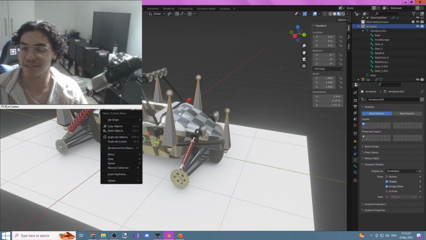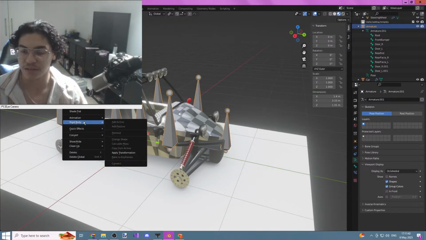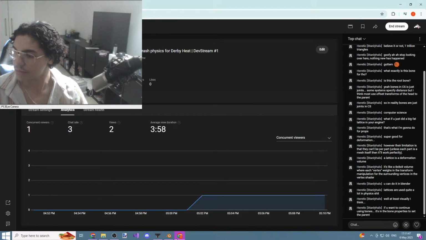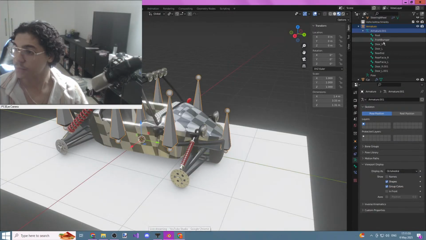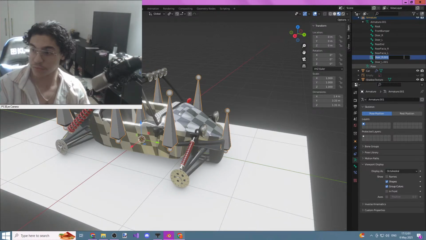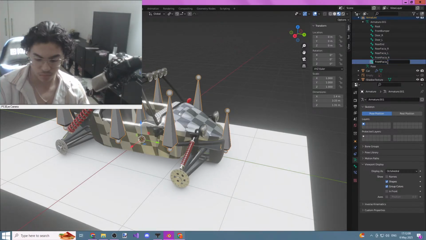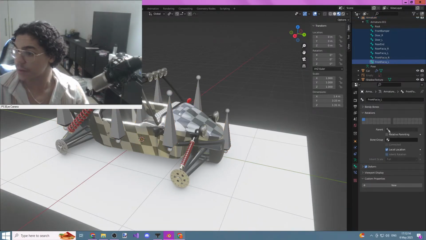Anyway, can you tell me how I can automatically map the bone weights? I really don't remember how you do that. Parents. Oh, I should rename this first. Bone, relations, parent.